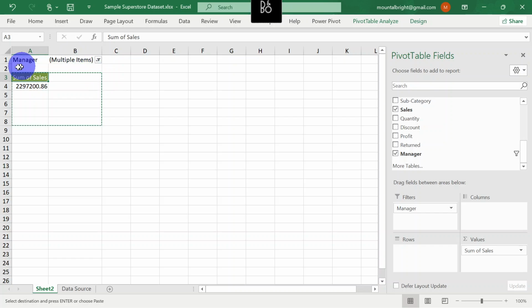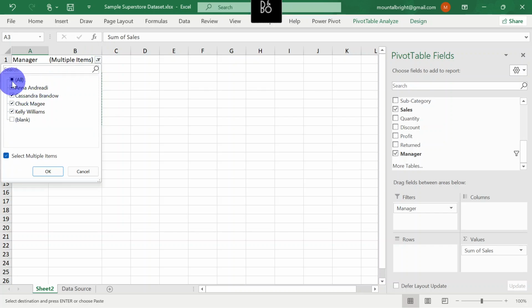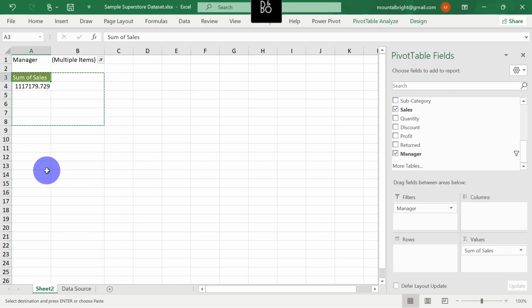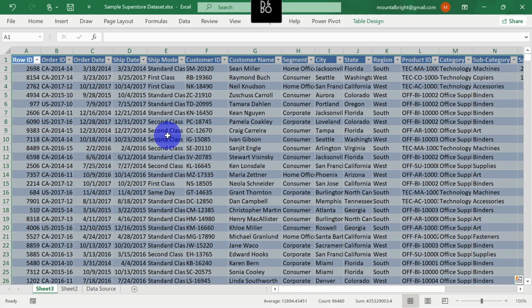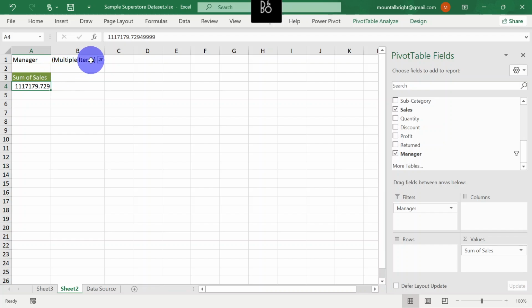Now we will see the new entry here. So this is where I now apply my filter. At the moment it has automatically selected all the managers. That's why you can see multiple items, and the sum has not changed. So just take note of this value. It's currently 2.2 million, so let me select the subset I need. Maybe I just need the first two, so I'll uncheck these two, and the value has reduced, meaning that I now have a subset of the original data. That's what filter does for you.